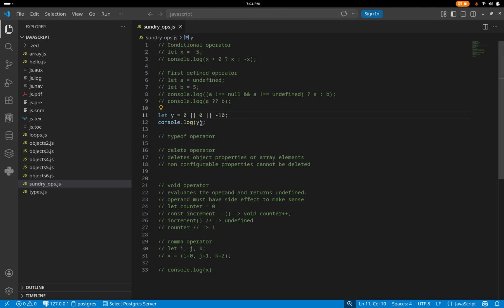So with this, you can argue that we could use the pipe construct, or rather the logical OR operator, to get what we are doing with the first defined operator. There is a problem here.